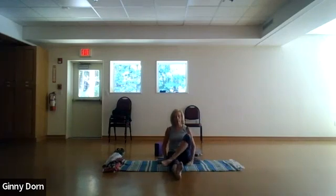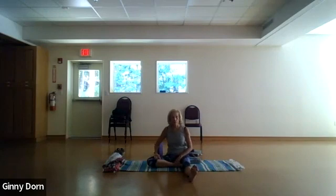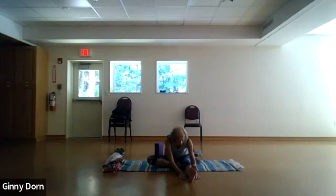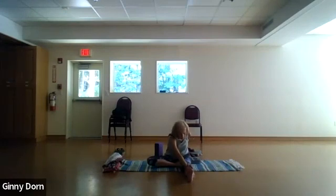And walk back up. Extend your legs, slide your heels and tap them. Hold on behind your left knee and bring your left foot into your right thigh and walk forward. And then hold on to the outside of your right leg and bring your right fingertips next to your hip. Press down and lift up your chest and turn to the right.